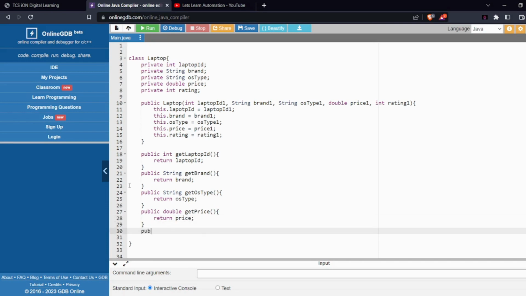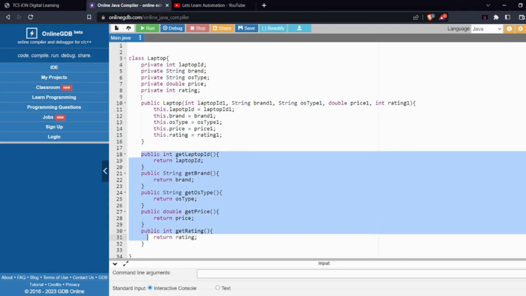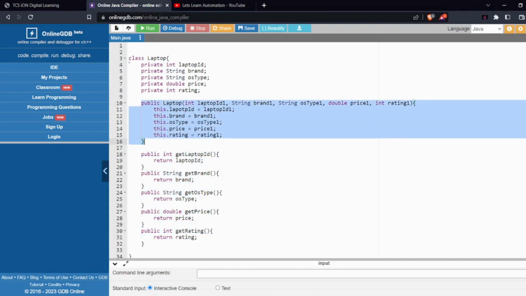And the last one public int getRating, and we will return rating. So these are our getters. This is our parameterized constructor and this is our full class.